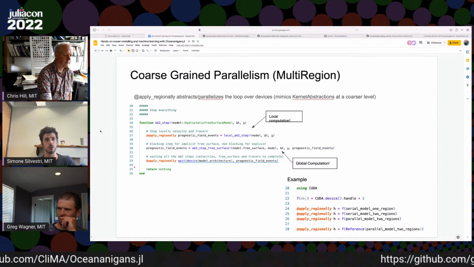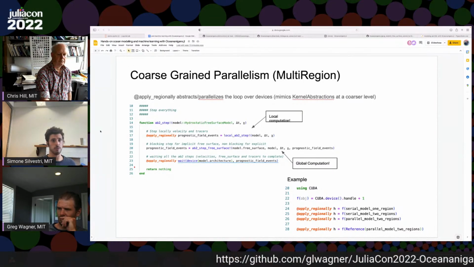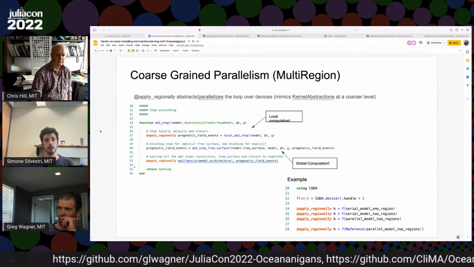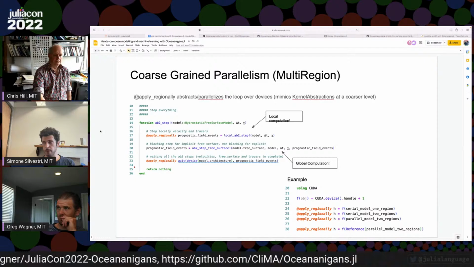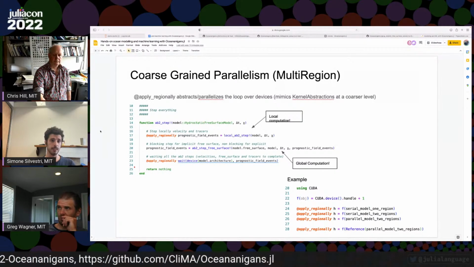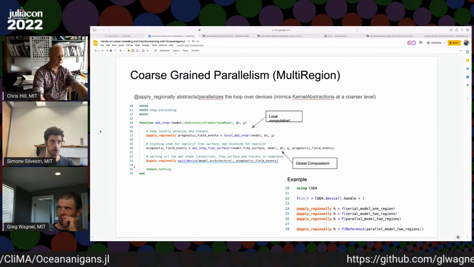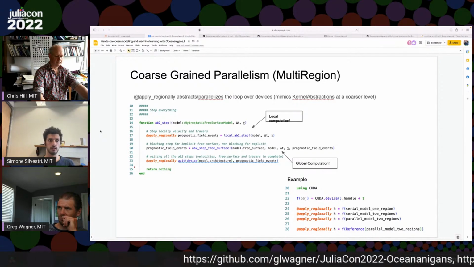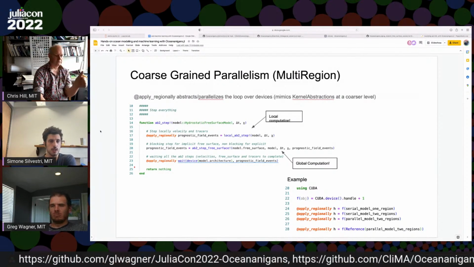Our global solve is gathering all the data from all the other GPUs, performing the implicit solve and scattering back the data. But we probably want to have ways to do this in a more performant way in the future. We also have plans to merge the MPI distributed and the multi-region paradigm to have a more unified parallelization environment, let's say. That is mostly how parallelization is done in our code.